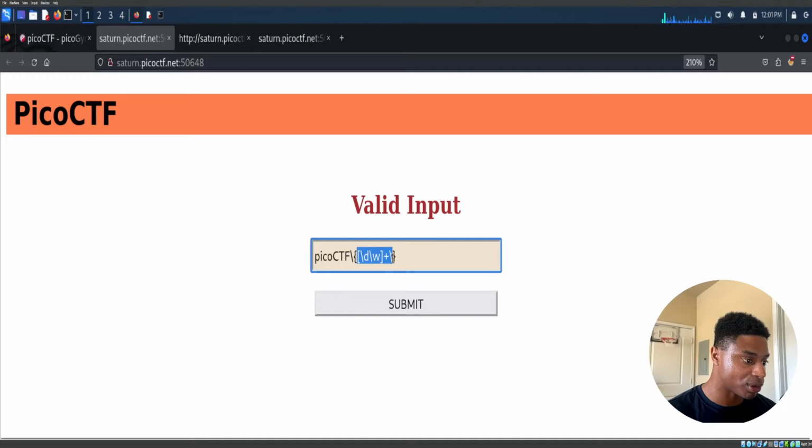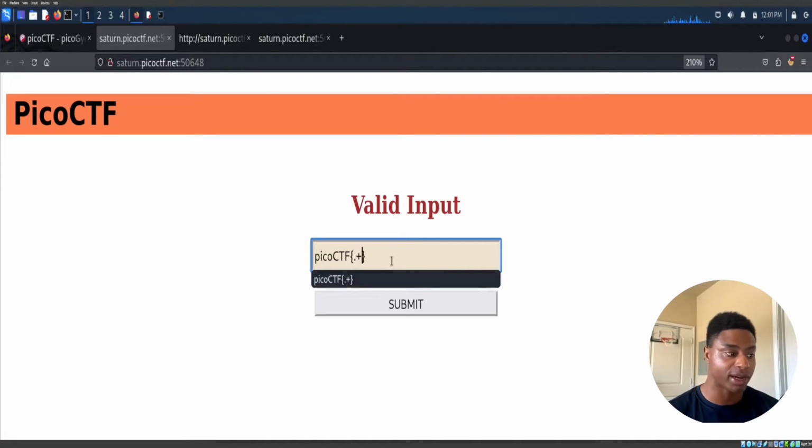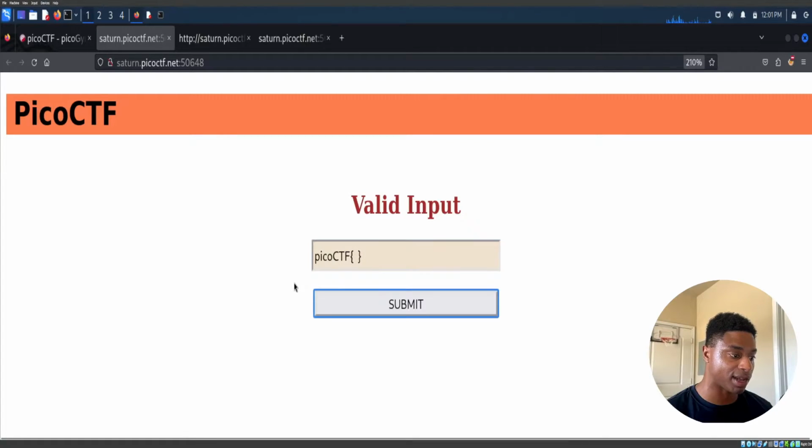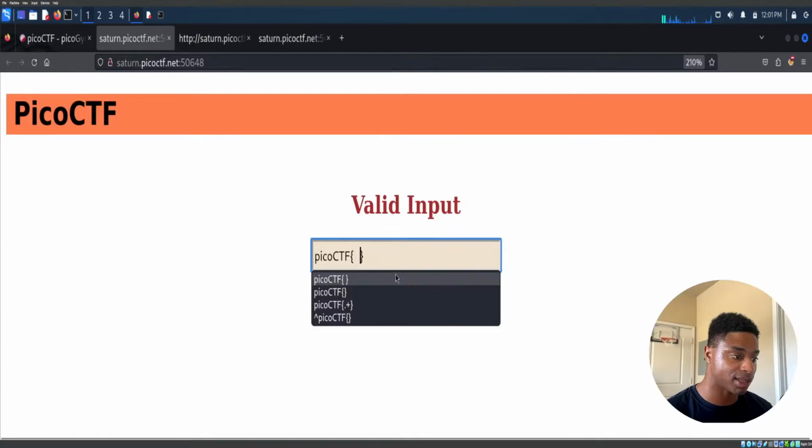So I don't think this is the most robust regular expression parser or the most robust backend system. We'd also do a period, which will match any character. So exclamation points, special characters, numbers, digits. It'll match anything except for line breaks, because we know our flags don't have any type of spaces, tabs, or new lines in them.